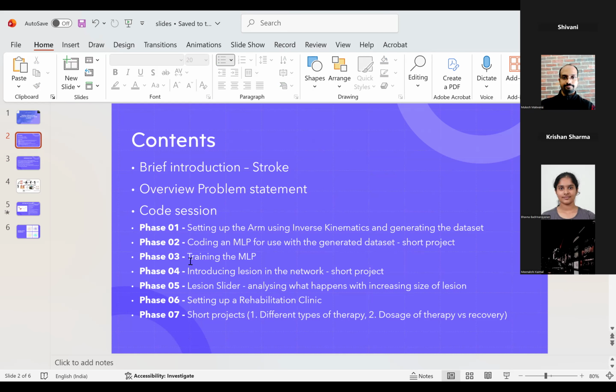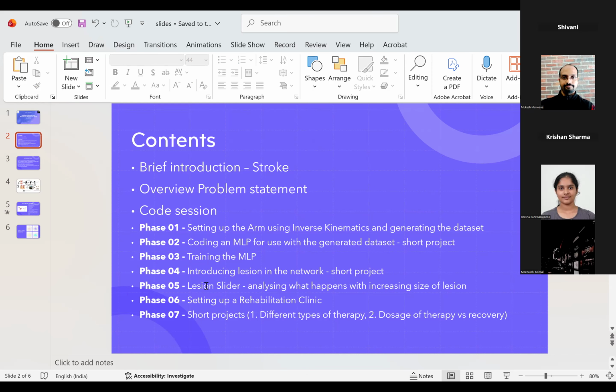Now, after that, I'm going to look at actually training the MLP. Here, you'll play around with different hyperparameters like different dimensions of each of the layers, different activation functions, different learning rates, epochs, etc., and basically see how the training itself varies. Once we're done with that and once we have the MLP ready, we will then introduce a lesion into that network and see how the performance of the network is going to be different upon introducing stroke.